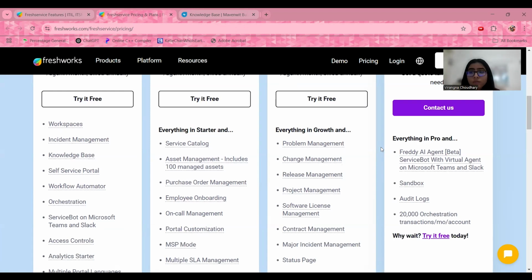And apart from that, one of the most important features for people who want to try it out first is that you'll get a 14-day trial once you sign into your account, so that you can check whether it aligns with what you need and how you can make it work for you in the future.